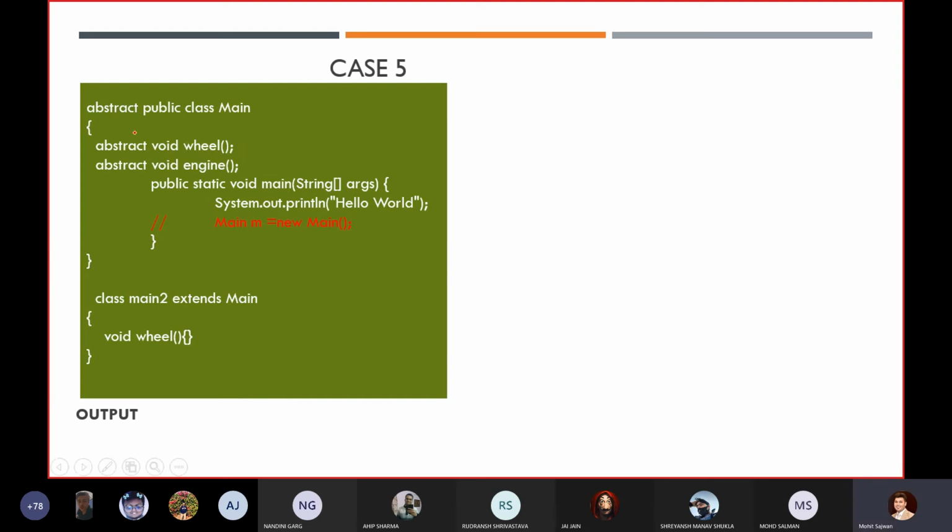Now tell me about this thing. Can anyone tell me what will be the output of this particular program if I'm going to execute this code? Yes, just take your time. This thing is in comment. Okay, so we are not creating any object over here. Remember, using these examples, I'm 100% sure that you will be able to solve all the problems related to abstract class as well as abstract methods.